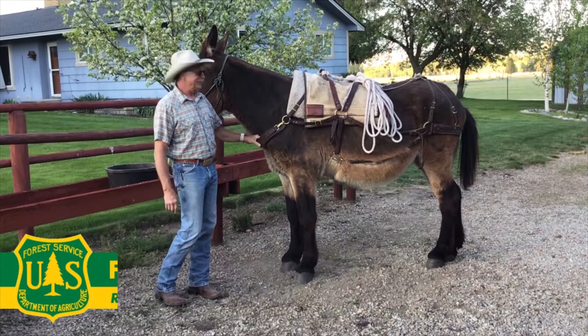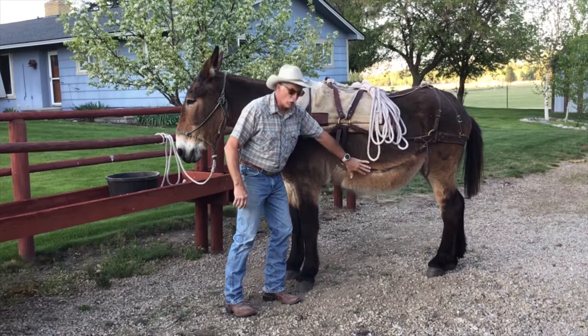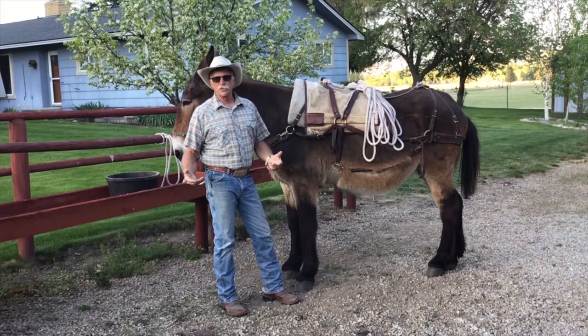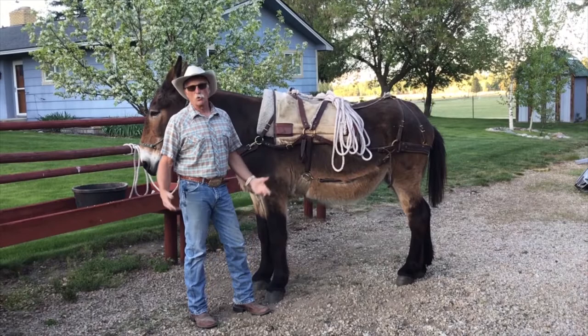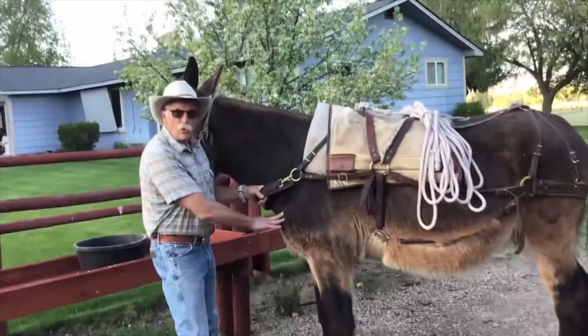Anyway, again, on the adjustment, I told you about the straps over there on the tree. This is what I was talking about. You can move this cinch forward or back to get it in the right spot so you don't gall the animal. If you're not an experienced packer adjusting saddles, this may take a little bit. You may sore up your animal a little bit, so it's all an experience. Your straps here, you can raise and lower your breast collar. You want to keep it off the point of the shoulder. You want about a hand's width in there to give her room.